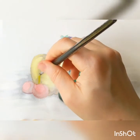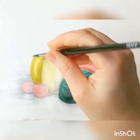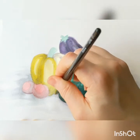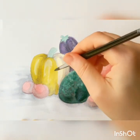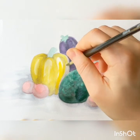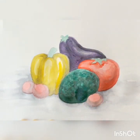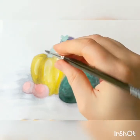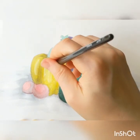Now I'm taking some yellow — again only a little bit of water this time so it's very bold — and tracing over my shadows on the bell pepper. I'm still leaving the center of those different sections open. Peppers are very reflective on the skin, so I'm leaving the insides of these different sections not filled in with the bright yellow. Then I'm taking some water and lightly blending around the edges of this bolder yellow, leaving those insides light. That gives us a really three-dimensional effect — it looks very realistic with the reflections on it and really makes it pop off the page.